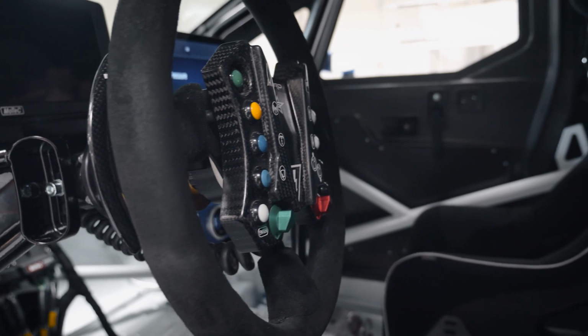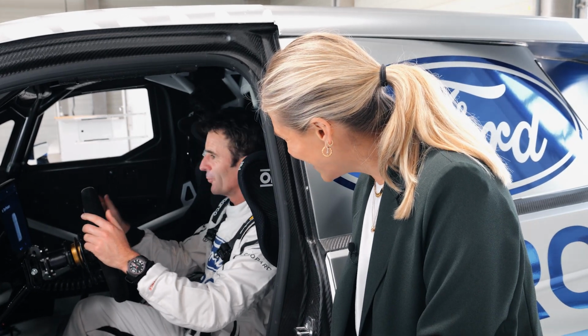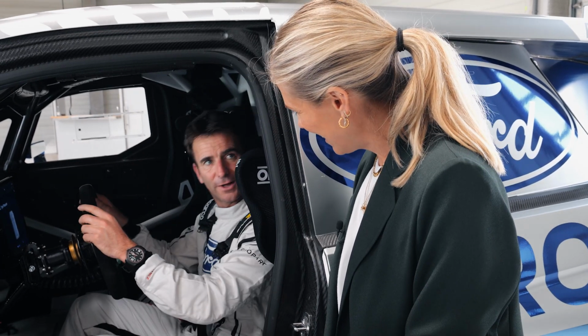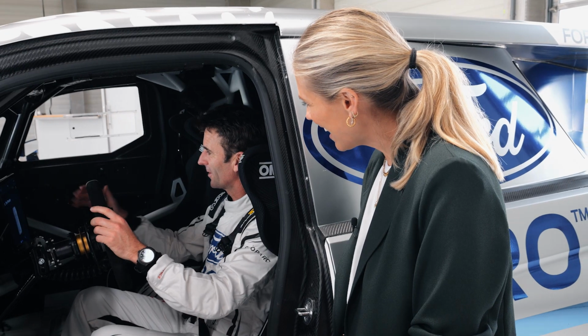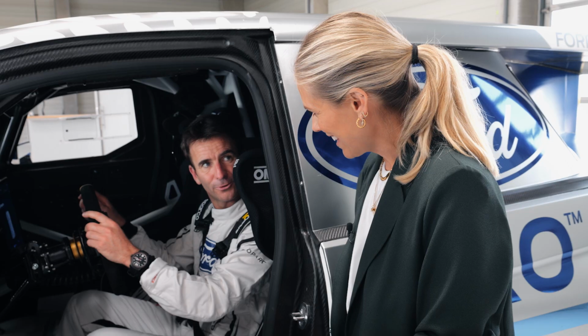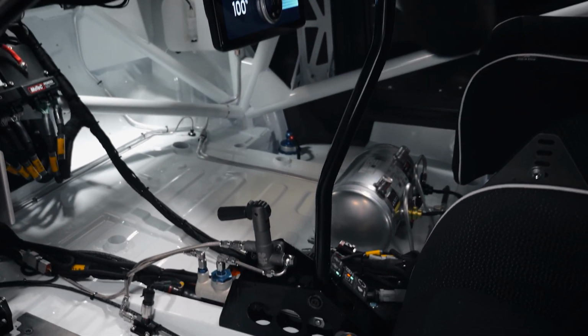Does it feel like a van, though? I mean, it doesn't look like a van from the inside. Yeah, by driving, you know, just after a few laps already feel very comfortable. You have the size of a van, let's say like that, but in terms of performance, already it's really impressive. I can see a lot of things also on the dashboard, how to manage the tire pressure, launch control. I mean, many things that, first of all, I need to learn to get everything out of it.